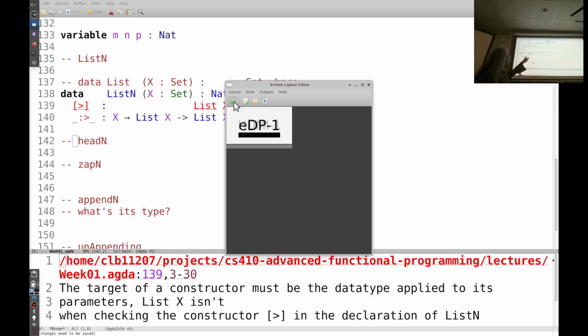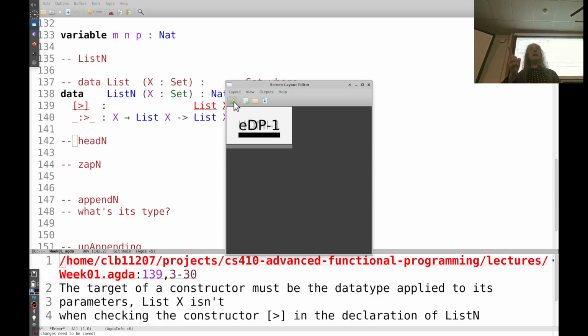So what do we see? Once again, I've introduced in curly braces the big X for the element type and the little n for, well, now the predecessor of the length. And I've started to write head n xs equals question mark. That's to say, I've named the input, but I haven't really got my clue yet. Load the file. Let's start chatting with the type checker. Immediately, Control-C, Control-comma. That's show me what's going on. And you can see we've got an X and an N. They're not in scope. And we've got an xs, which is a list of a non-zero length. Excellent news.